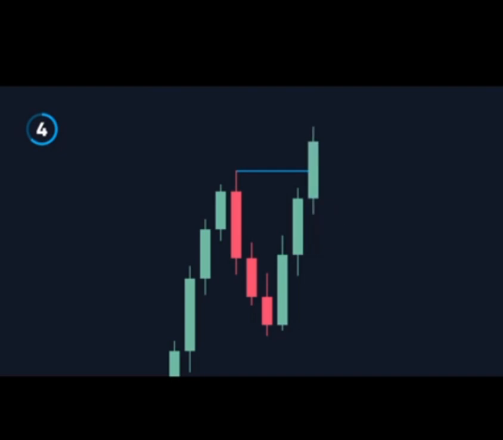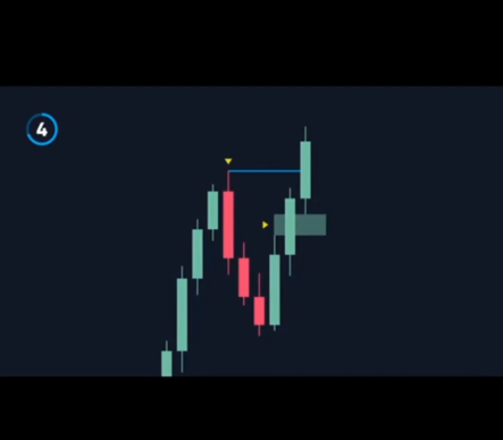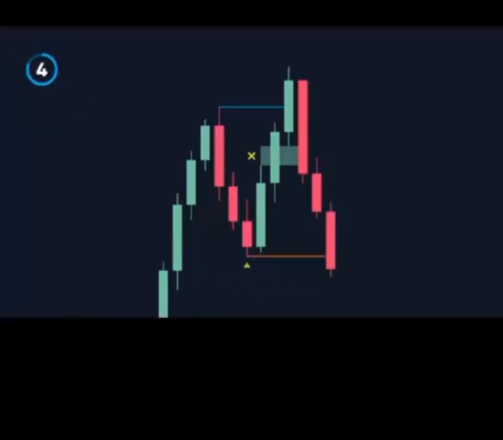But in the instance that this bullish candle does close over the liquidity level, it doesn't mean a liquidity sweep is off the table. And this is because if we look at where the last bullish fair value gap was created, we can see that it's below the external range liquidity. So if price was to move down from here, there's a high chance that this fair value gap will be completely disrespected, which is the second signal for the change of order flow.